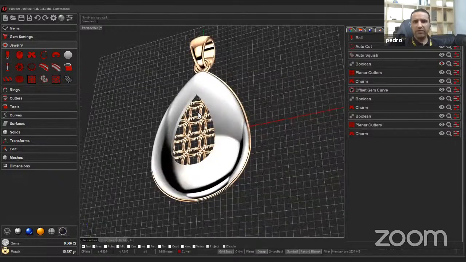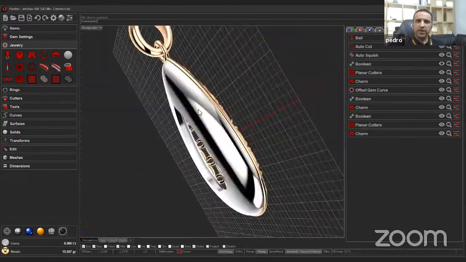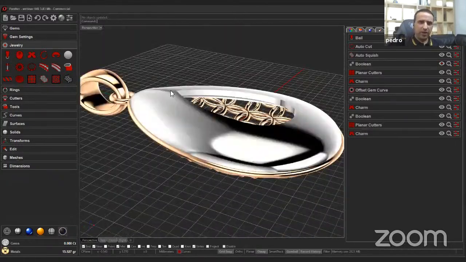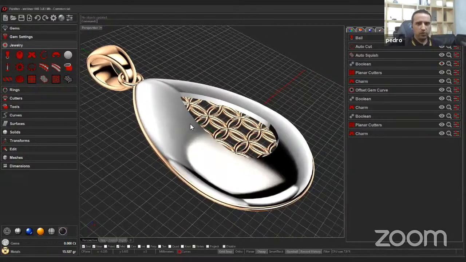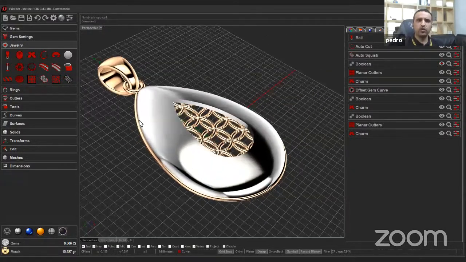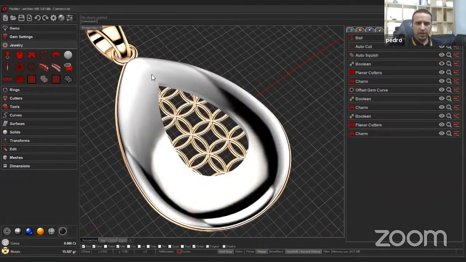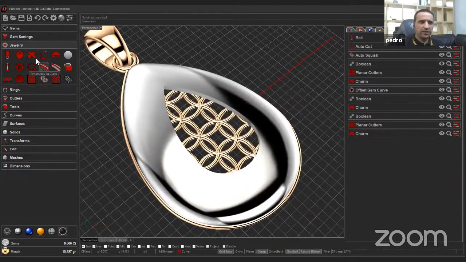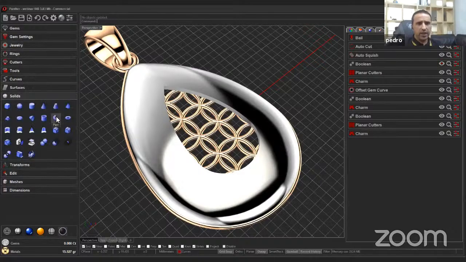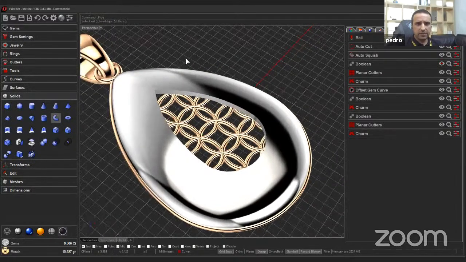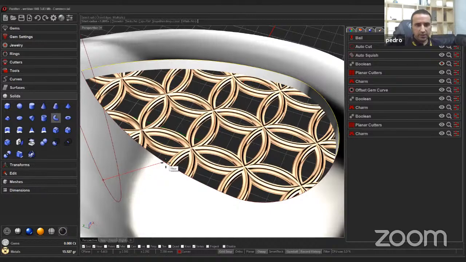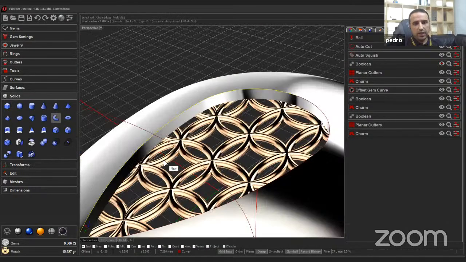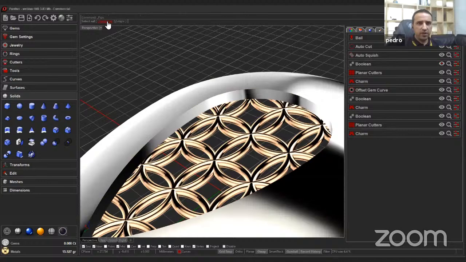At this point, we have the main structure of the pendant, and I'm going to start talking about all the details we want to cover. I want to show you the pavé tool. We have created a very nice pavé tool, and before going to that, maybe I can use here, I'm going to create a pipe. I will select this, and actually I'm going to do it with the option of chain curve.